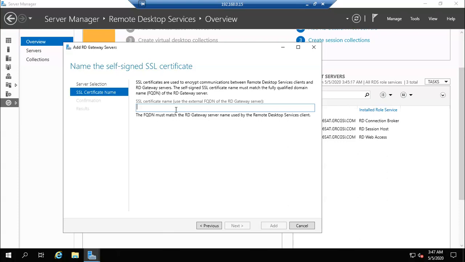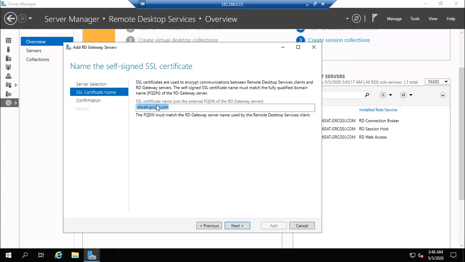So it's rdweb.grcgsi.com. This fully qualified domain name we are going to use to access this RD Web through the internet.